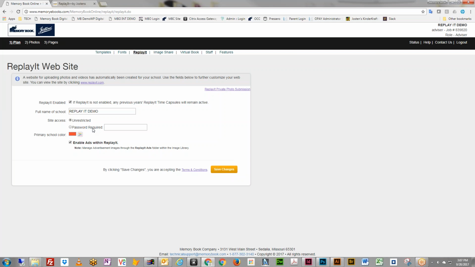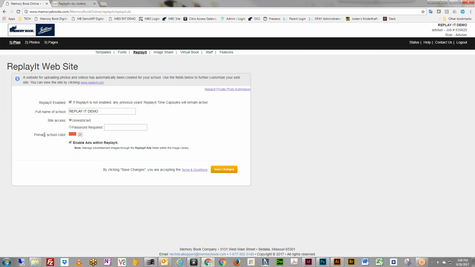And that password is really only something you, the advisor, know, and you can then hand that out to people in the community that you trust, if you don't want just everybody to upload photos. You want to keep it to parents, teachers, or that. So this is where you get to be a little more selective on who you want adding photos to ReplayIt.